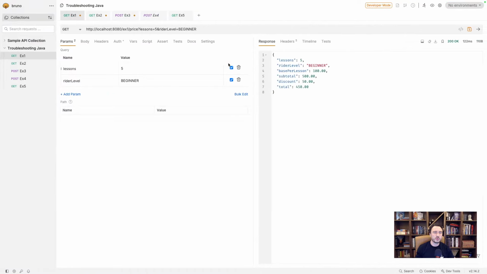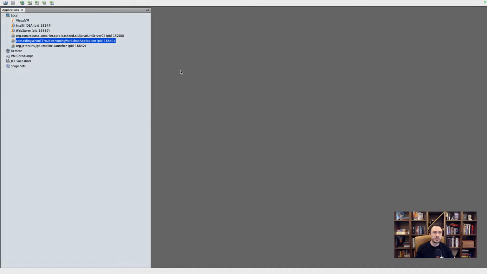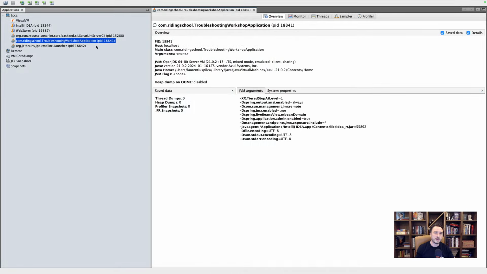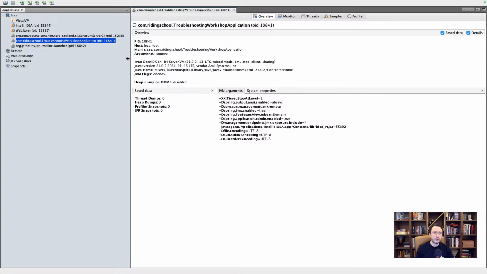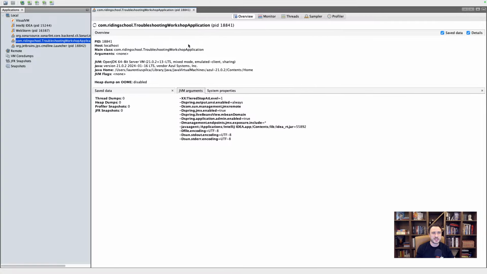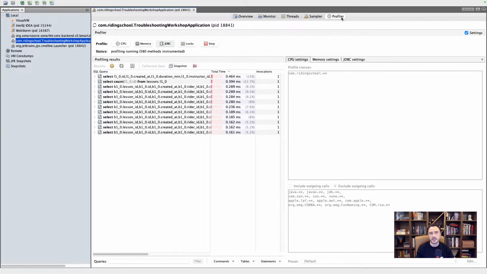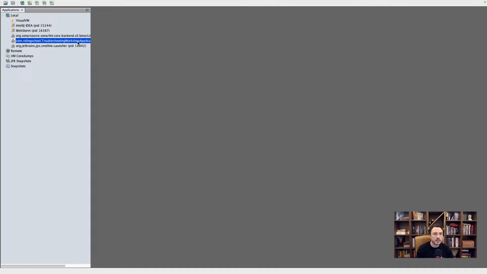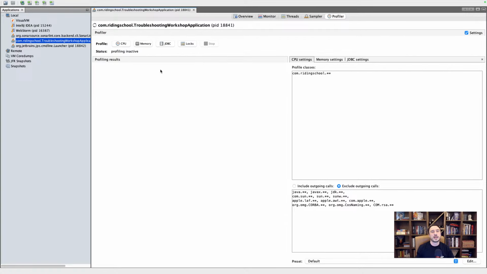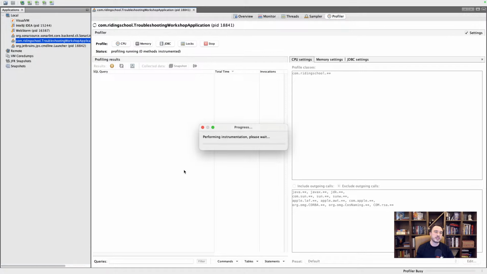Well, what I prefer to do in such cases is jump into profiling, and I can assume it's probably something wrong with the persistence layer, because she was talking about duplicates and stuff like that. So what I can do in that case is, you will apologize me for that, I was actually preparing it before, so I'm gonna clean the collected data somehow here. Maybe if I start it again. Okay, and then I'm gonna click the JDBC button.